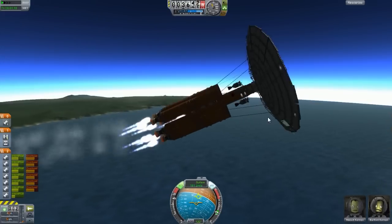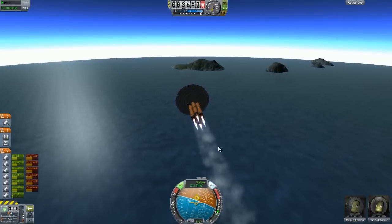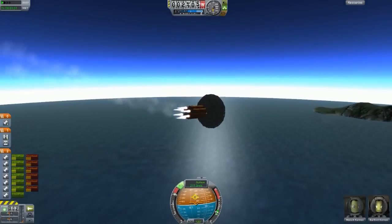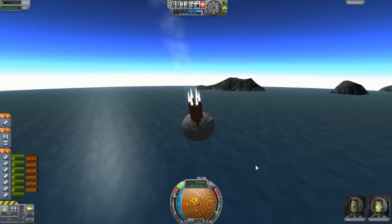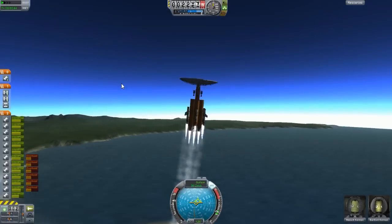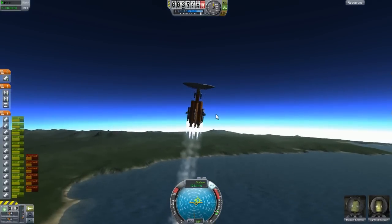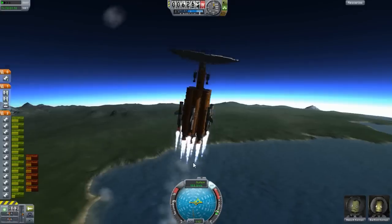This rocket here - I actually forgot to put wings or anything to actually prevent it from going the wrong way. And well, it went the wrong way. I tried to fix it up but it's impossible to lift it up without wings. RCS wouldn't really help when you are in the atmosphere. And here we go - this is the version that actually has wings, something that can balance out the rocket easily.